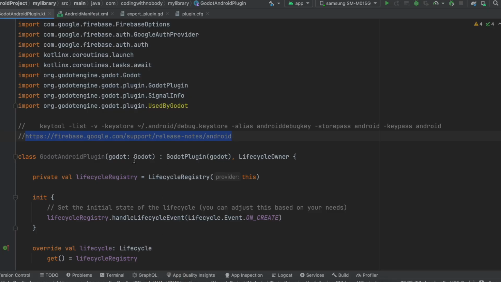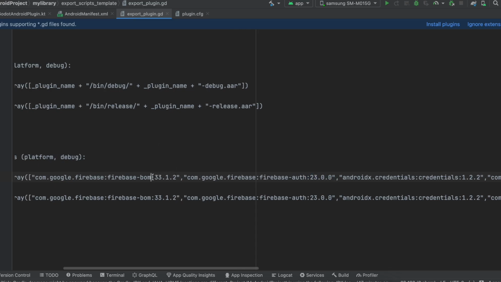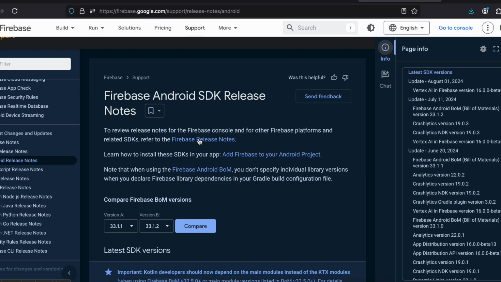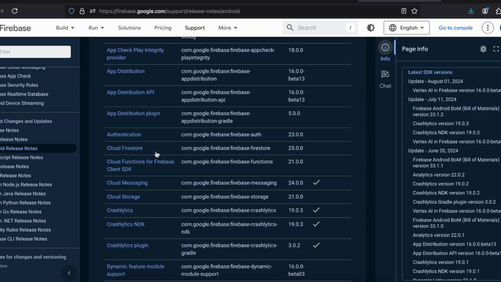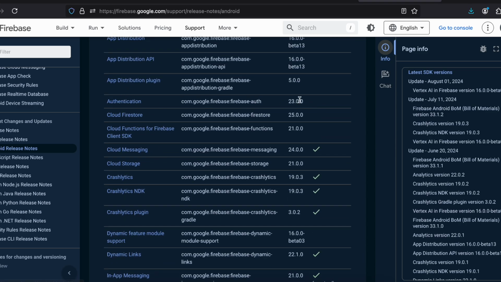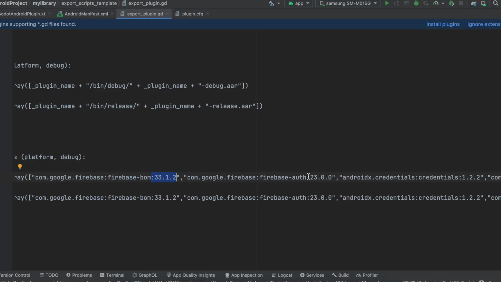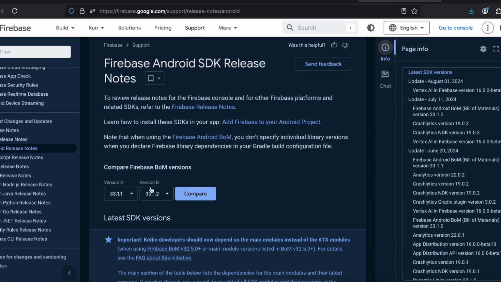Firstly, you will have to check what version of Firebase BOM you are using. Okay, bill of materials. For me it is 33.1.2, that's what we added inside our libs.versions.toml file as well, right? So here you can see 33.1.2, and for that the authentication version is, where is it? So here you can see it is 23.0.0, right? So that's what I'm using over here. Suppose you are using some older version of Firebase BOM, then you can select it from here, but mostly this shows the latest stable version.